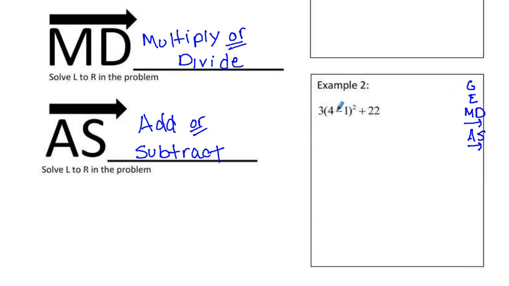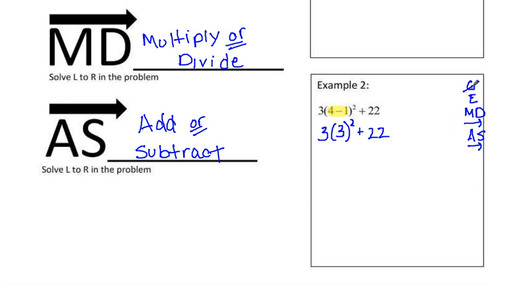I do have some groupings right here, so I'm going to do 4 minus 1, because that exponent is outside of that grouping. I need to do what is inside of it first. So 4 minus 1 gives you 3. And I'm going to leave the parentheses around it so I don't make a mistake. The 2 is outside the parentheses. The 3 is in front, and then I have the plus 22 in the back. Okay. Now, the question is, I do not have any more groupings because this single one right here is like a fake out. So that is not a grouping.